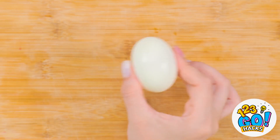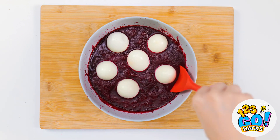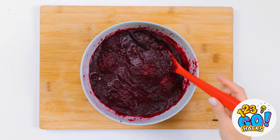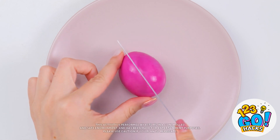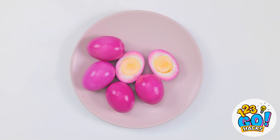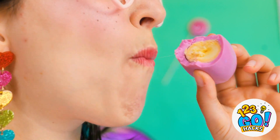My eggs are ready! I'll remove the shell, then I'll place the eggs into the beet puree and move them around. I want to make sure they're covered. Look at that color! I'll freeze the eggs for three hours. Time really flies! I'll scoop out the eggs and clean off the excess beet puree. Now I can cut it in half. They look amazing! I've never seen eggs like this! And I know they'll taste great! I'm gonna try one — I can't wait any longer!